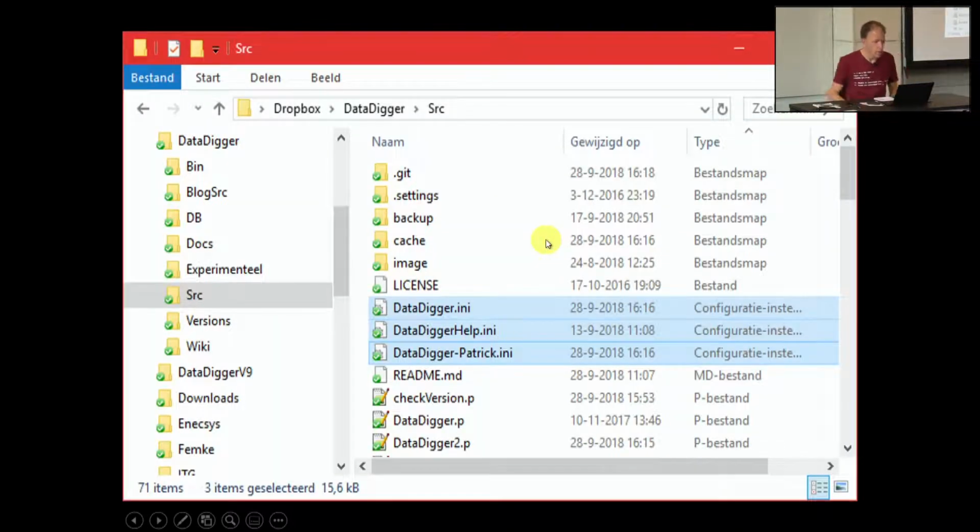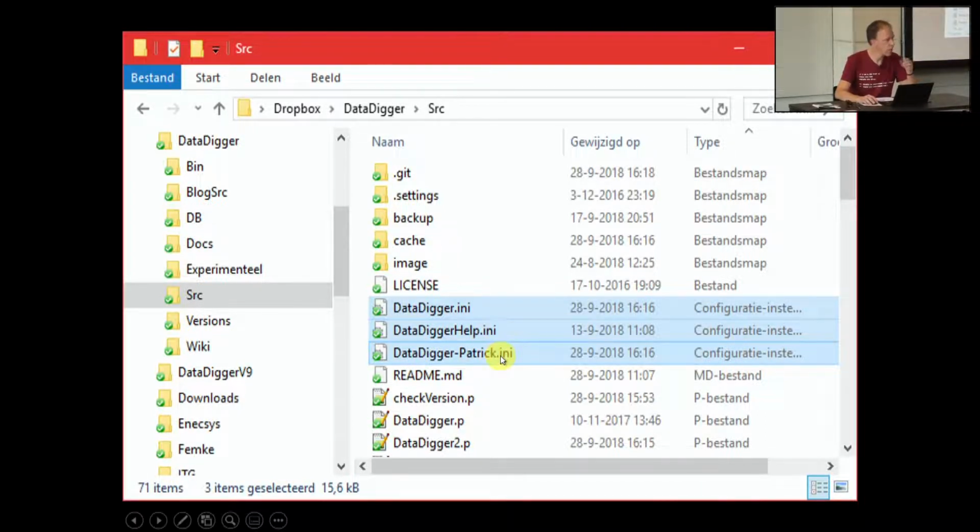Okay, so far, let's dig a little bit into the ini files. If you open up the folder for DataDigger, you will notice that there are some ini files in there. There is a DataDigger ini file, there's always one, which is a generic ini file which holds the generic settings for the DataDigger, like should it check for updates, all kinds of things. There is the help.ini file, there's also one. It will hold the help messages, and typically you don't want to look into that.